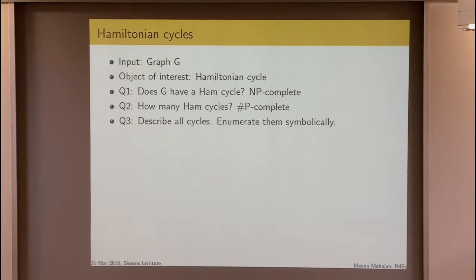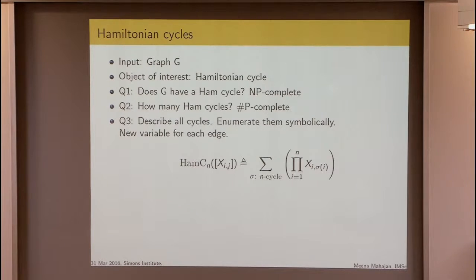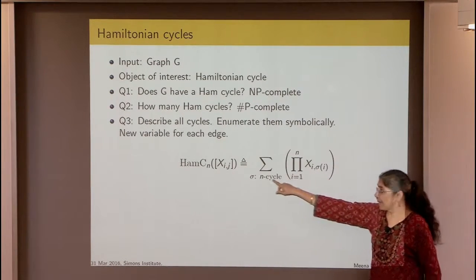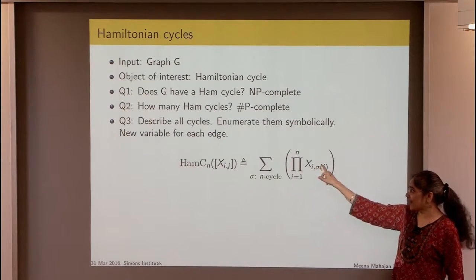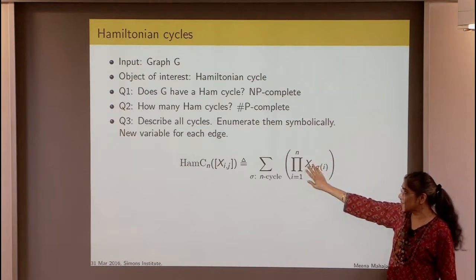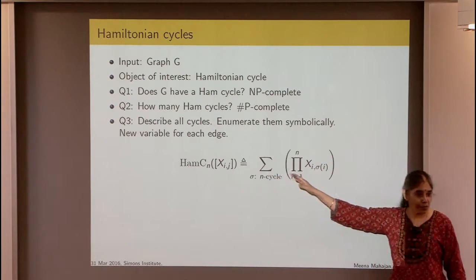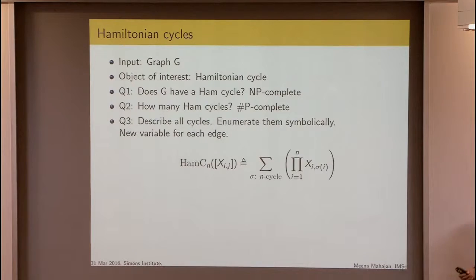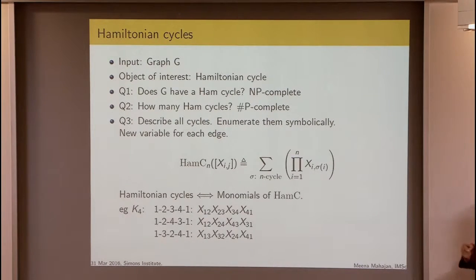So there could be just too many cycles, so of course an explicit description will have to put them together in some form, and what we would ask for is an enumeration of them in some symbolic way. So in particular, if I have a new variable for every edge, I can construct a monomial for every Hamilton cycle which just multiplies the variables belonging to that Hamilton cycle. Pick any cycle, look at the edges on that cycle, look at the variables appearing on those edges and multiply them. That's one monomial. Add up all these monomials. So we get a polynomial, and this polynomial has all the information that one could possibly think about the Hamilton problem. So therefore, clearly we would expect this polynomial to be very hard to compute.